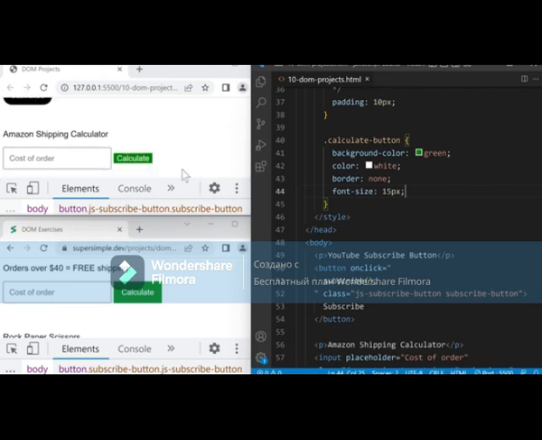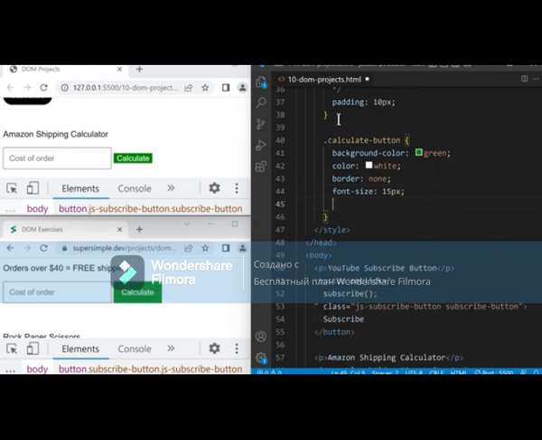Okay, so now let's add the space on the inside of the button. So we're going to use this shortcut again. We'll type the padding property, colon, and this time we're going to give it 2 values separated by spaces, 10 pixels and maybe 50 pixels. So it's easier to see what this does. When we give 2 values to padding, the first value is the vertical padding, so the top and bottom. The second value is the horizontal padding, or left and right.